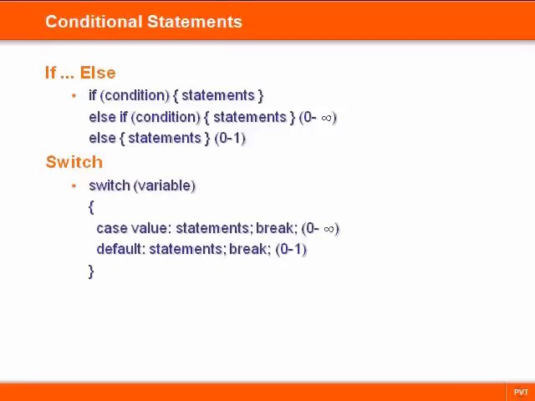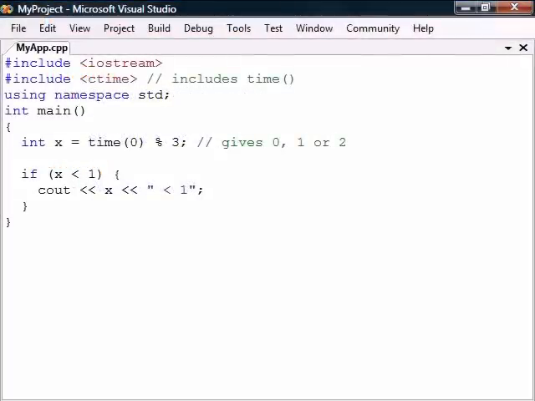The conditional statements in C++ allow us to execute different code blocks based on different conditions. The if statement will execute only if the expression inside the parenthesis is validated to true. In C++, this does not have to be a Boolean expression. It can be anything that evaluates to a number, in which case 0 is false and all other numbers are true. To test for other conditions, we can extend the if statement with any number of else-if clauses.